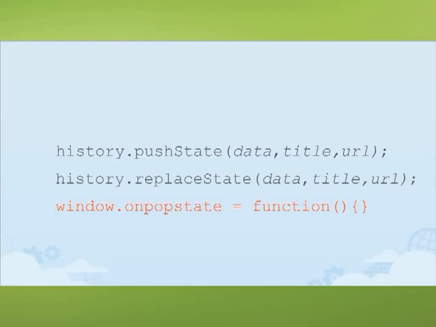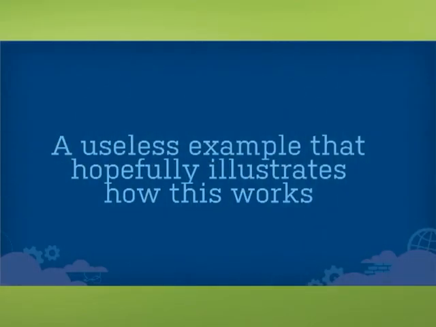We also are given an event, and this is an important event to use when you're working with this: popstate. So popstate will fire off when you hit the back button. There are more technical ways to explain it, but really that's what it does. When you hit the back button, if the state is changed, popstate will fire. And that's what we usually use to retrieve data from our data tag.